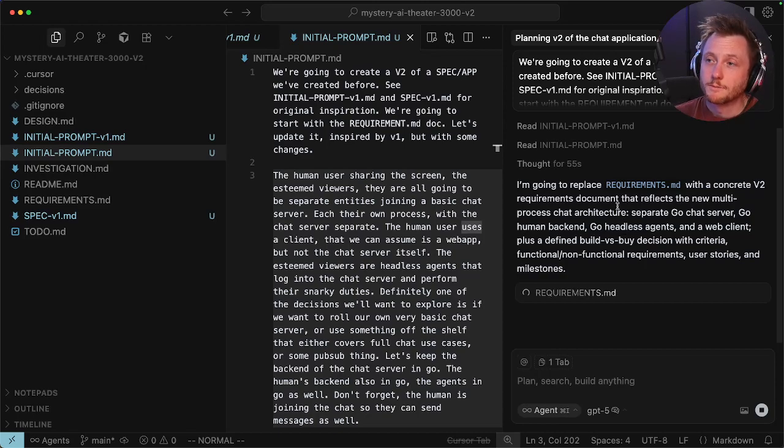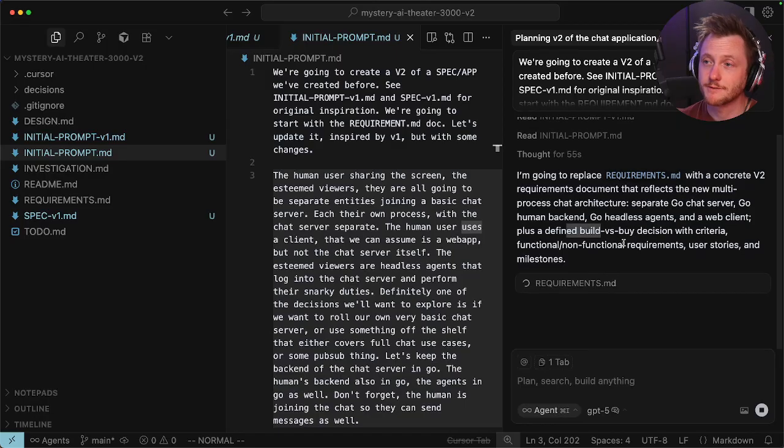It says I'm going to replace requirements.md with a concrete V2 requirements doc that reflects a new multi-process chat architecture: separate Go chat server, Go human backend, Go headless agents, and a web client. Plus defined build versus buy decision with criteria, functional and non-functional requirements, user stories, and milestones.